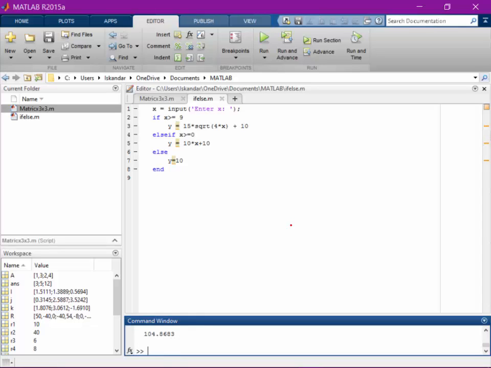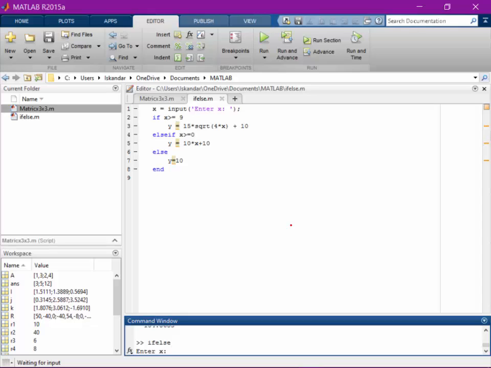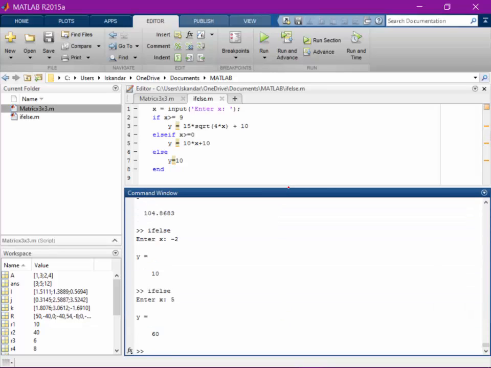Enter x. Now I'm going to put minus 2, and it should come back with 10. If I put 5, it comes up with 60. So I'll leave that there, but you can see how the if-then-else structure works.